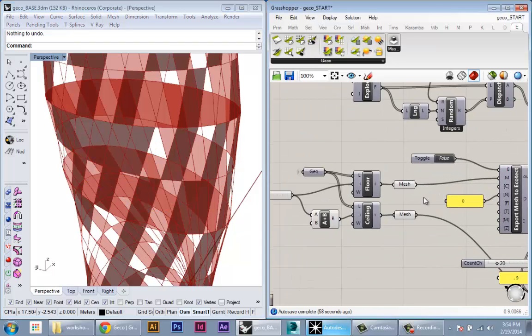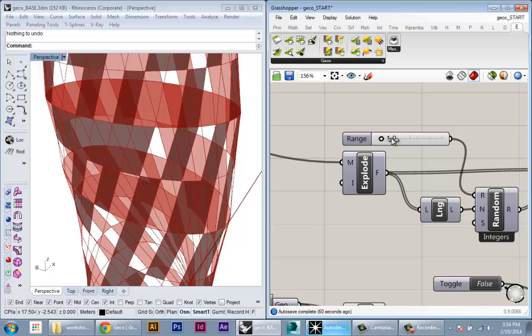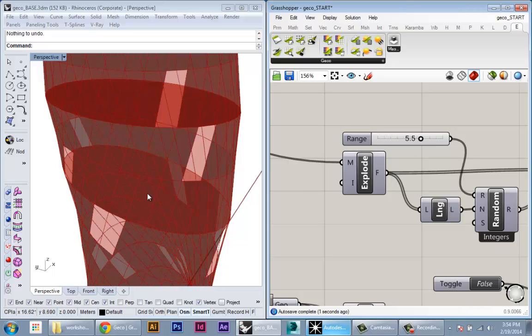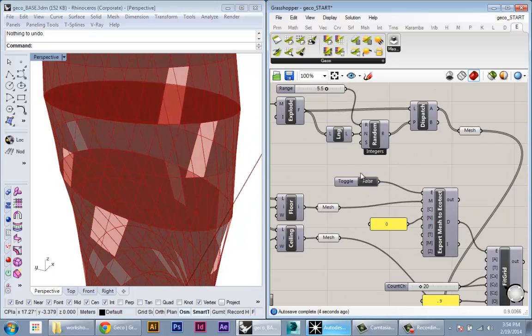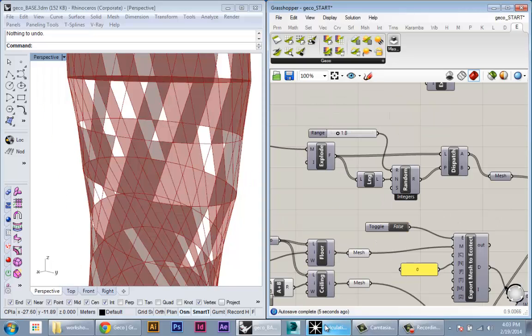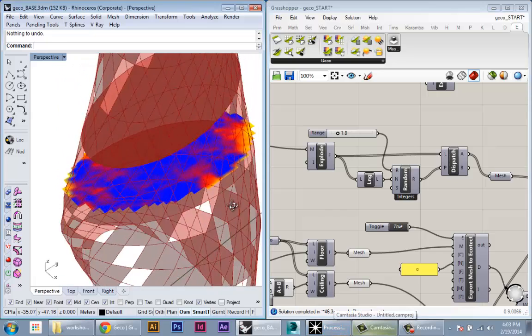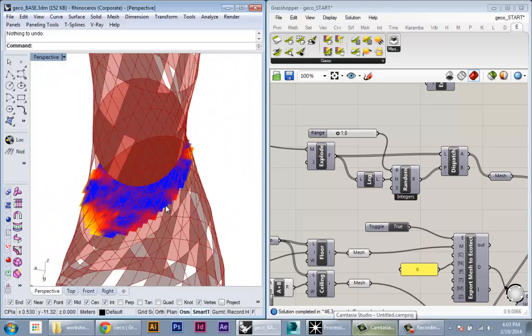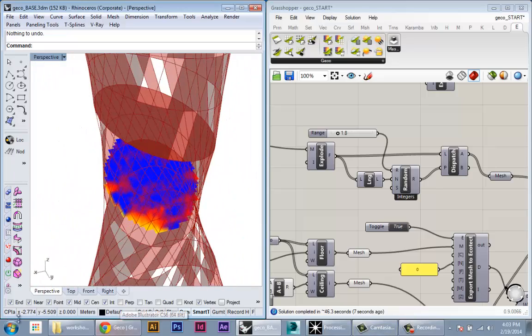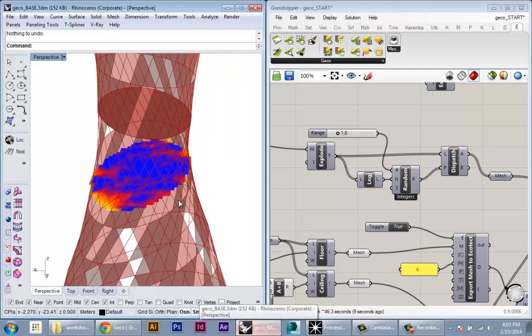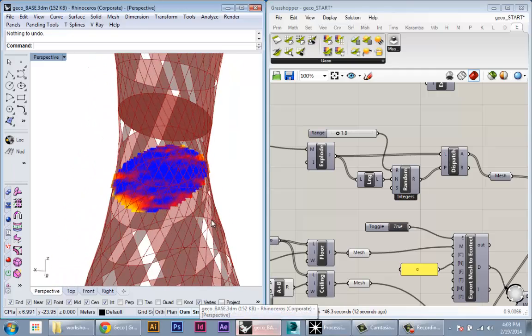If we set this to false, we can play with a slider, maybe create a lot fewer openings. Set it to true again. It'll rerun the entire calculation, so it'll take some time. Okay, so that is daylighting with Geco and Ecotect.